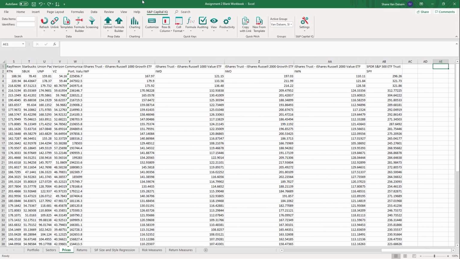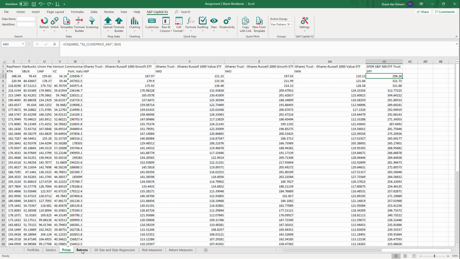All right, so on this prices page, we have this all filled out now. The last column here is for the S&P 500 index. This is an ETF, a SPDR ETF that tracks the S&P 500. You'll notice it's smaller than the current S&P 500 by a lot, because this is 1/10 of the value of the S&P 500, and that's the price of that ETF. However, it generates the same returns, or very, very close to the same returns as the actual S&P 500.